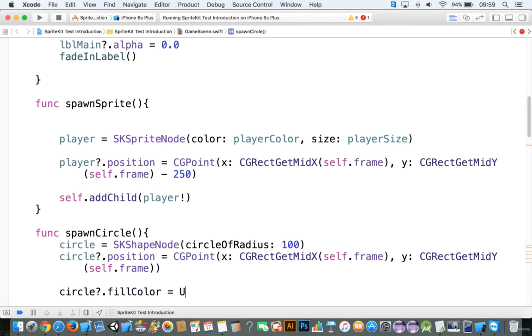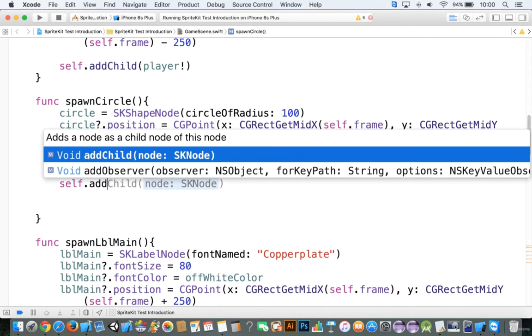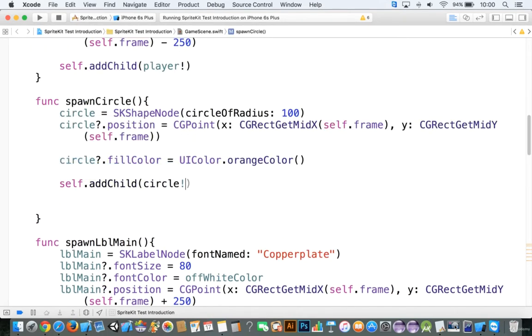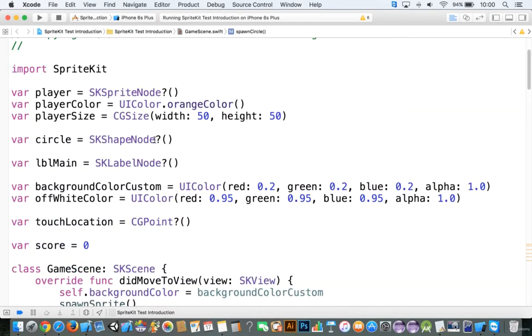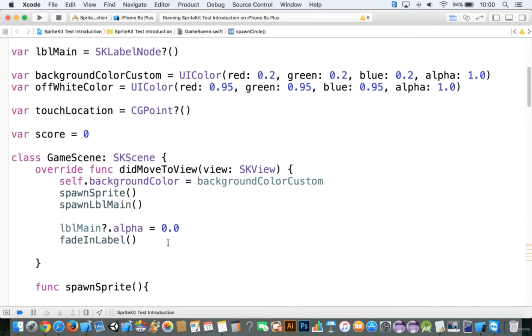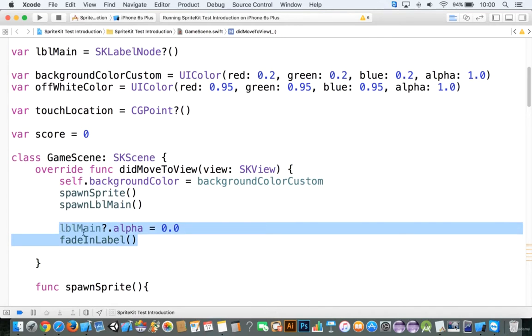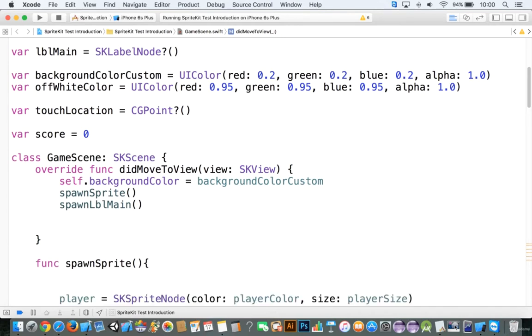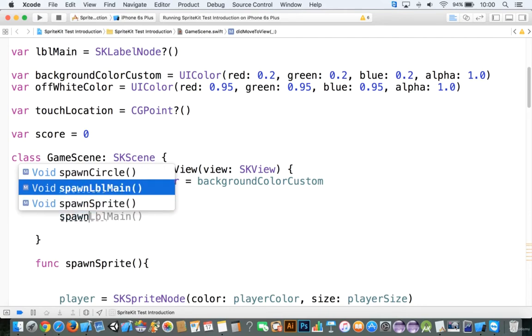We'll make it equal to UIColor.orange color. And then let's go to self.addChild, and we'll add the circle. When we add in here, I'm going to delete this Fathom label because we don't need it here. We'll go to spawnCircle.